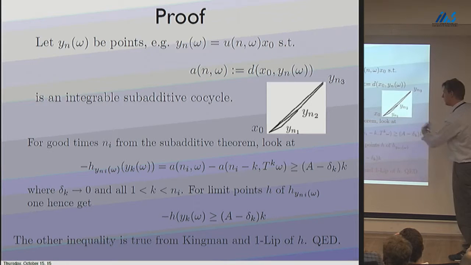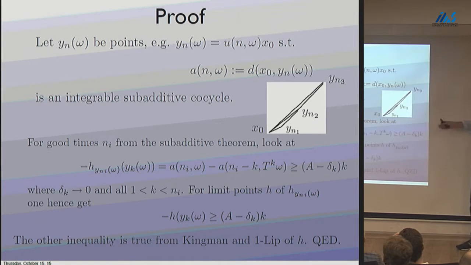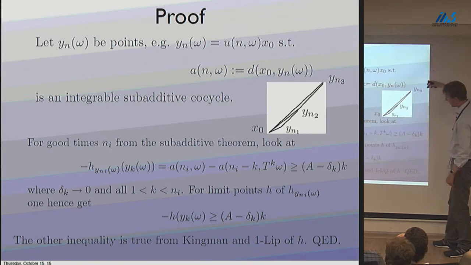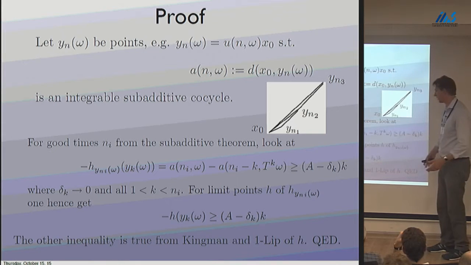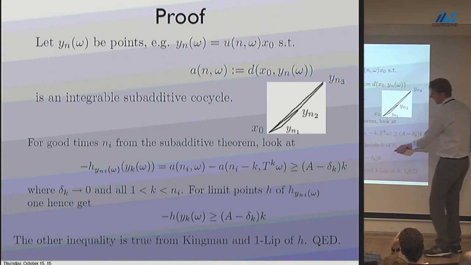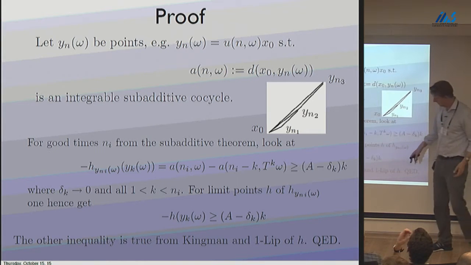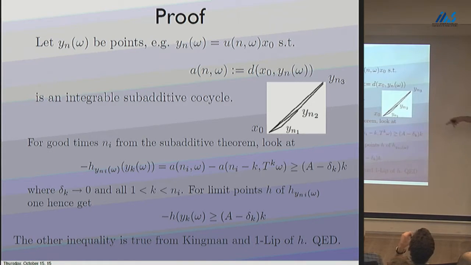And now with this delta k tending to zero, and all k here, we can take limit points. Because of weak compactness, you can take limit points, either sequential or some other procedure using compactness. So we have a limit of these, which look very straight, moving in a definite way. So for such a limit h applied to yk, we have this estimate. But now we are done, because that's the non-trivial estimate, the upper estimate. We want the other inequality, but that's just by Kingman, and the map H is 1-Lipschitz, so we get that for free. But this says that the trajectory moves definitely inside the horoballs of H. Okay, so that's the end of the proof.